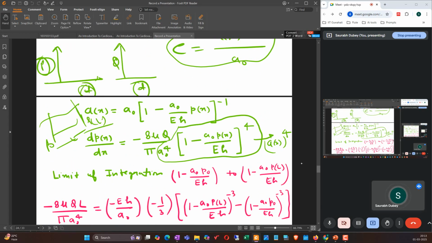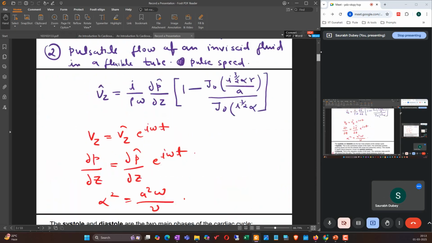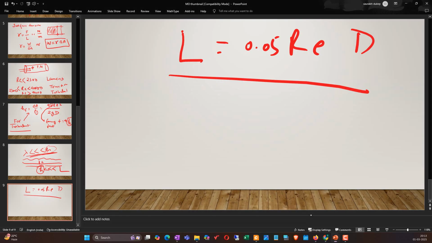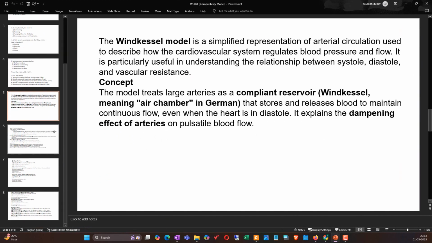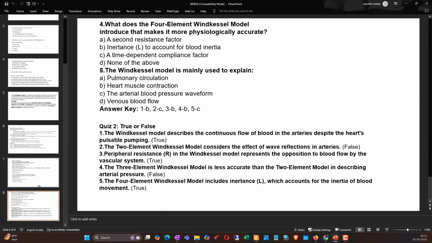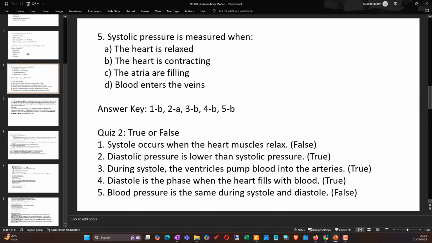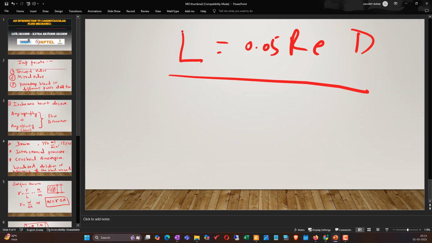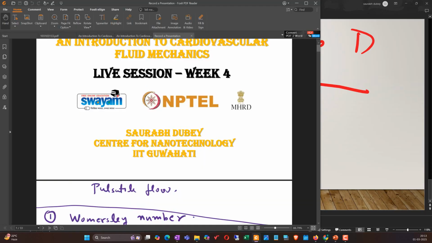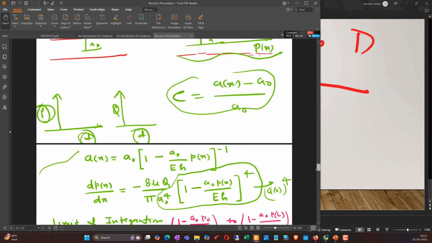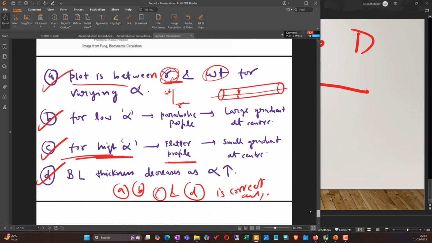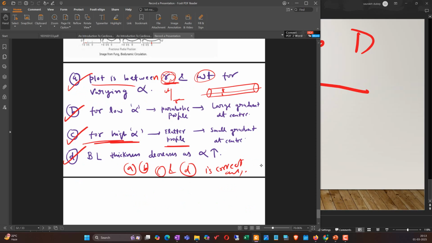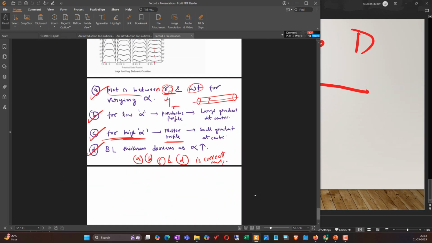So these were some of the questions that we have already solved, right? So this is the one we are solving. These were the lecture part of the lectures we had already solved. So I was talking about this. So these were the questions that are important. I just wanted you to revisit it.